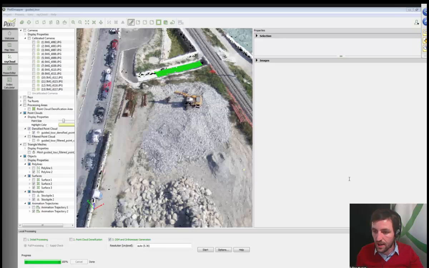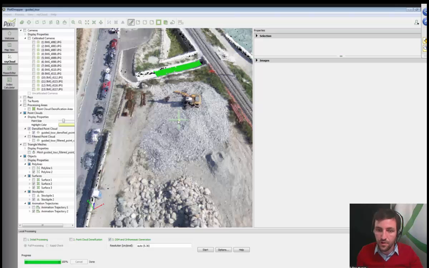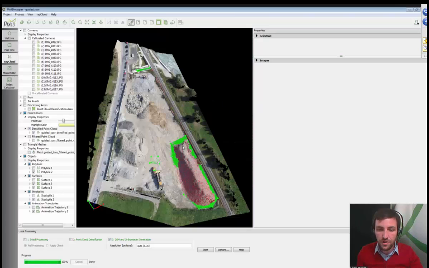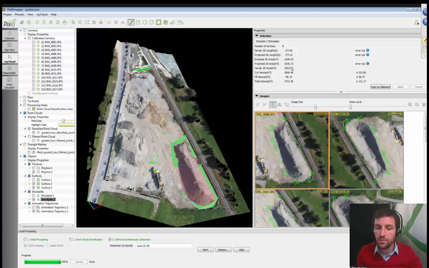As another question, I'm getting, when calculating volume, does the calculation use the bottom point for the surface, or which points are used? So this is very well described in an article in our knowledge base, but just as a quick reference, for the volume computation, you have multiple values there. Some are above the surface that you defined, and some are below, and then it's the total of the volume. So you have everything there.